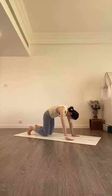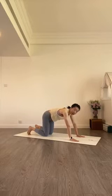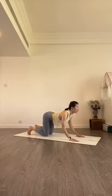Nice. Then walk your palms one step forward. Repeat this one more time. Inhale, rotating the shoulders away from your ears, elbows bending back, sinking the chest down, looking up.